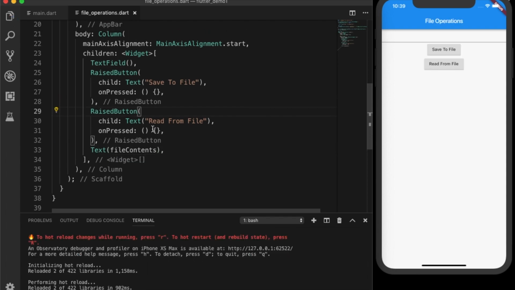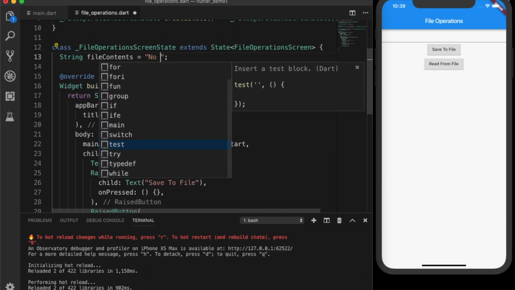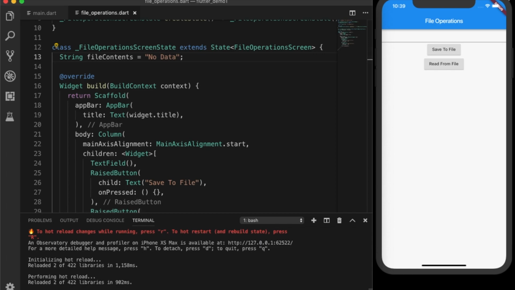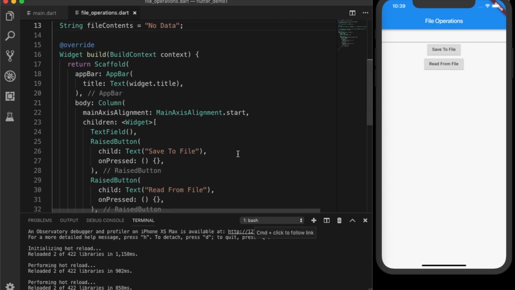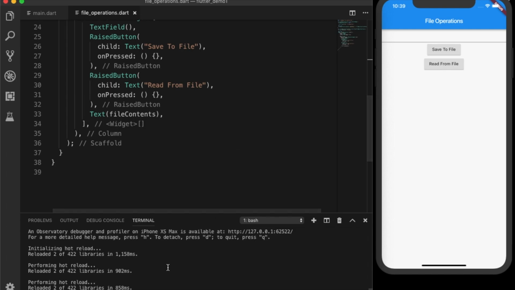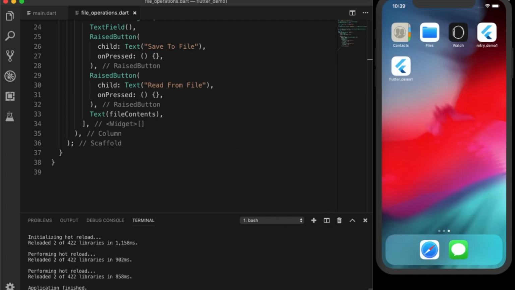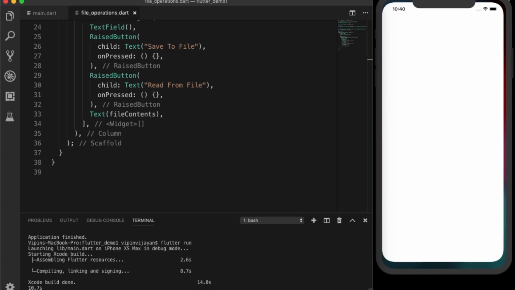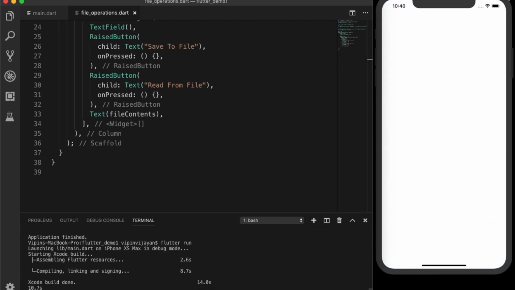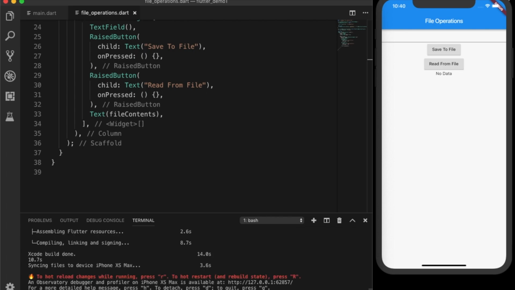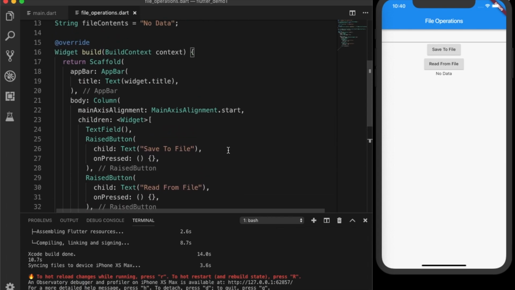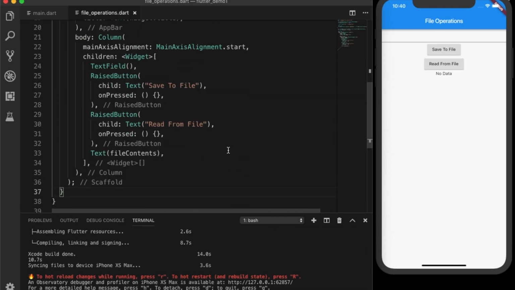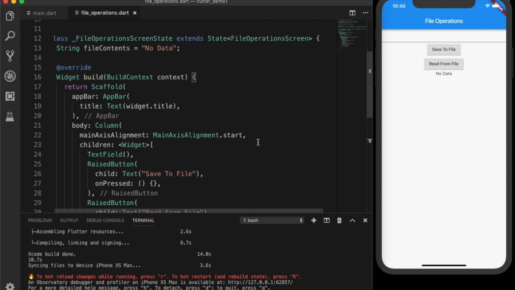After reloading you can see the changes in the simulator. Let's restart the app, since sometimes it won't take effect, so you can see the no data. So everything looks okay.